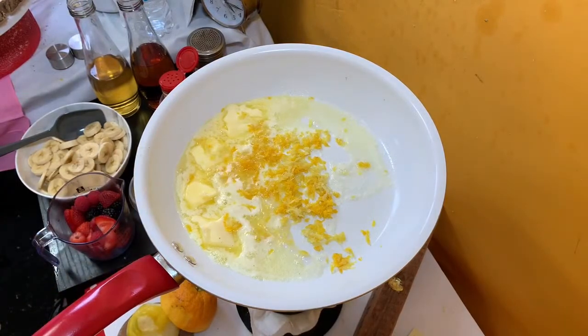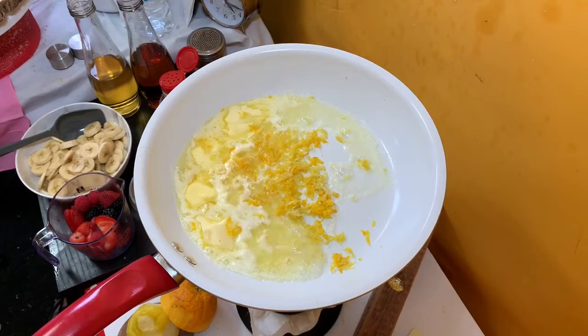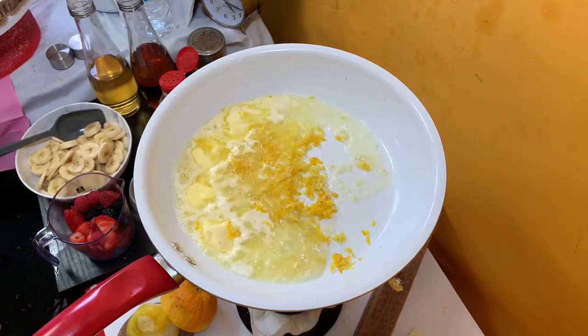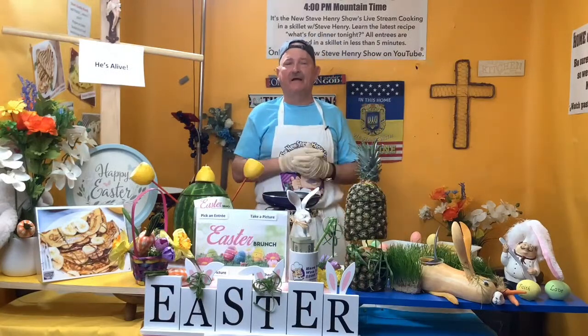Check our waffles. Pardon me? The whole egg is on your hat. The egg is on the hat. I'm going to mention that in a moment, we do have a beautiful Easter egg hunt, if anybody was paying attention. I was going to save that for a little bit. There's a blue egg running around. You saw that in the skillet. It's not one of these. It's not one of those. I don't know where that egg is, but there is an egg. That is our Easter egg hunt today.